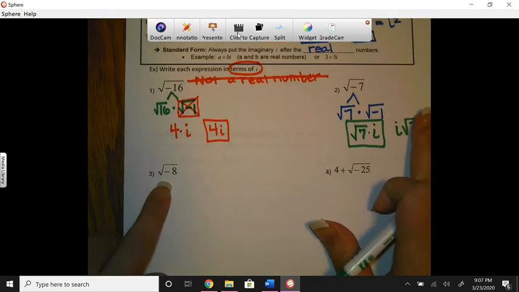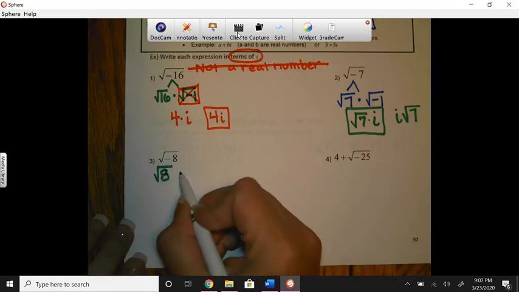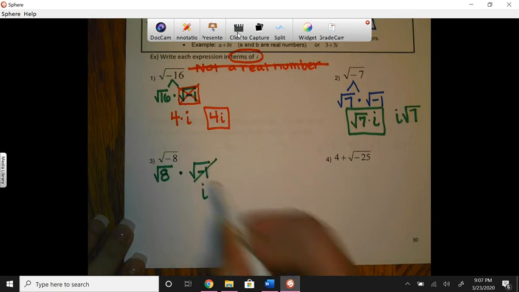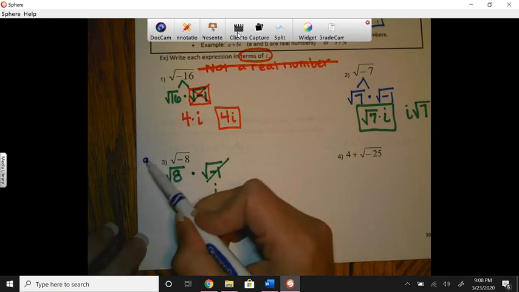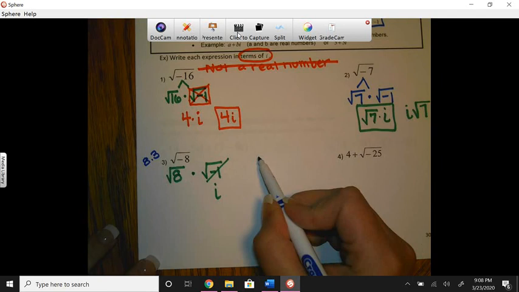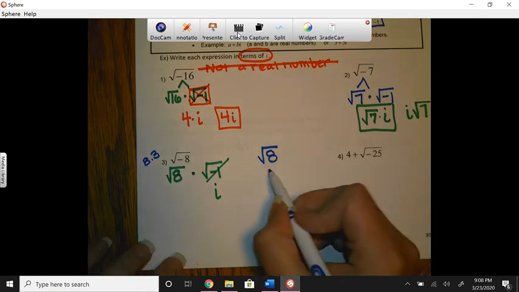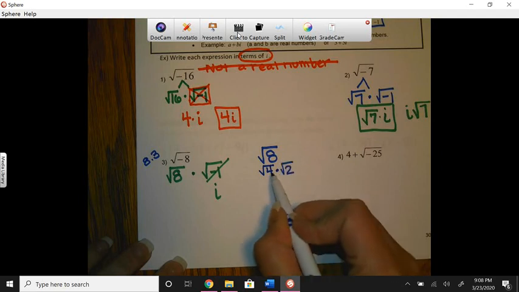All right, next one, we have the square root of -8. So I'm going to split that up into the square root of 8 times the square root of -1. So then this will be replaced with i. Now I can simplify this one just like we learned in section 8.3. To simplify the square root of 8, I have to think about whether there is a perfect square that goes into 8. Or you can make a factor tree. So for example, I know I can write this as the square root of 4 times the square root of 2, because 4 times 2 is 8.